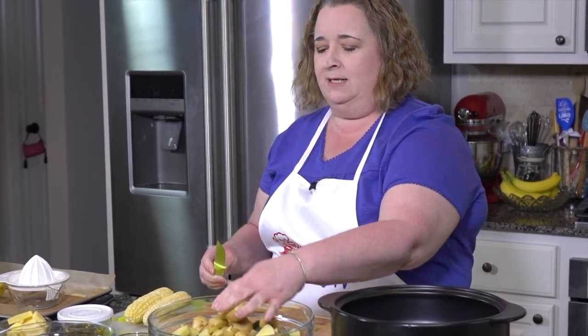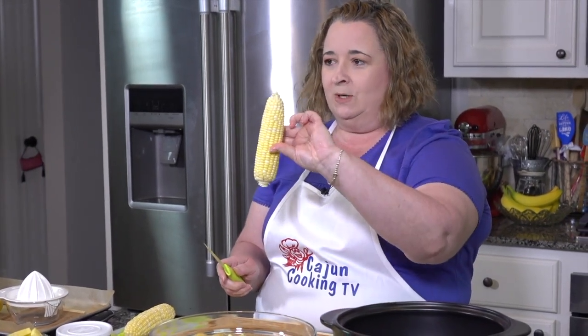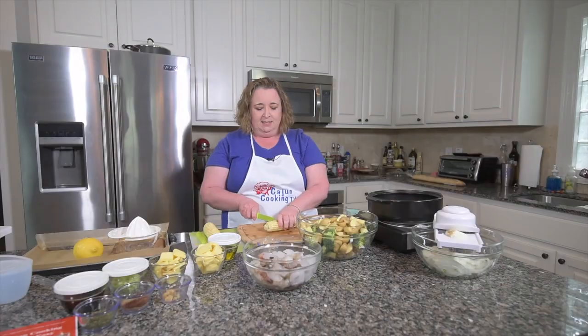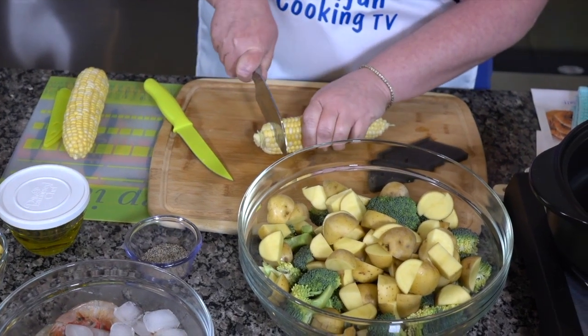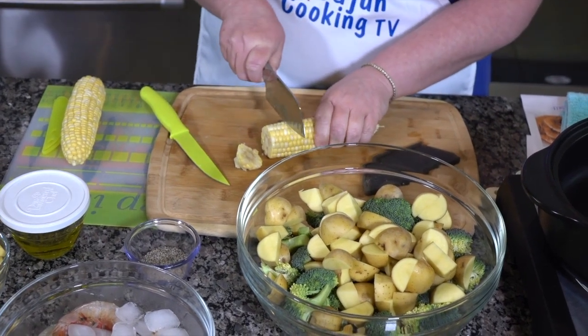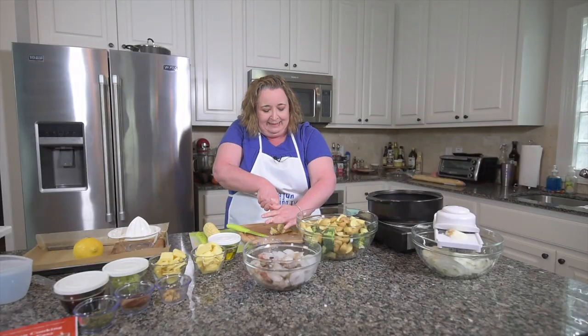So I got the oven heated at 425 right now. I need a high heat. Fresh corn from the fresh market. I already shucked it. So I'm gonna see if I can cut it. I might need my muscle mic. That's some muscle right there. So I'm gonna make some little riblets, if I can.